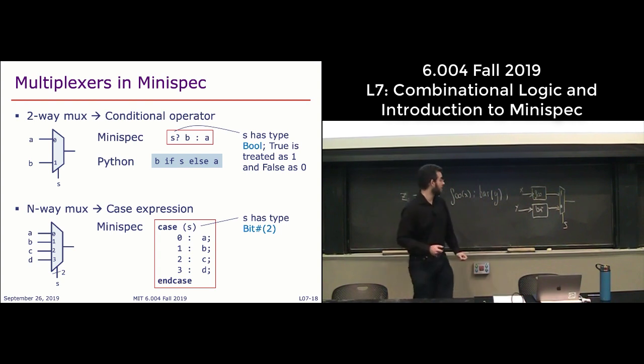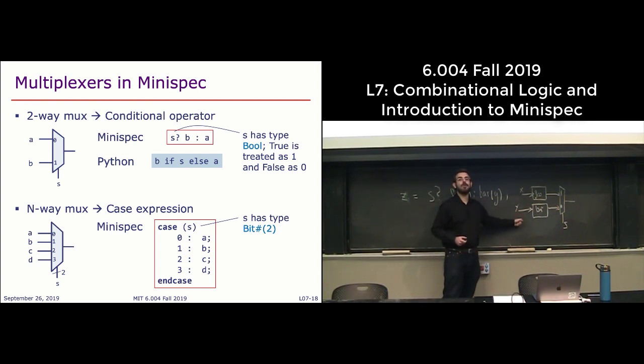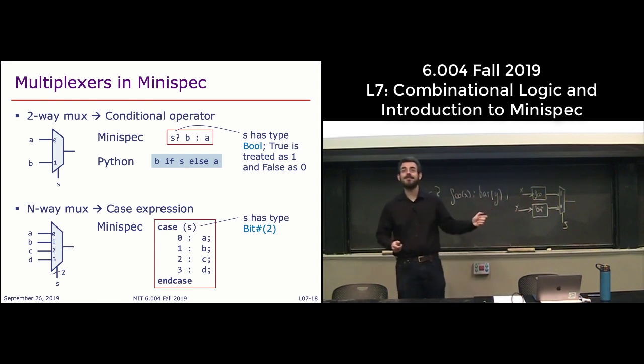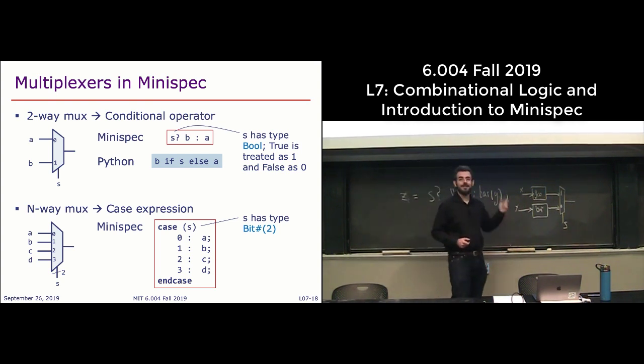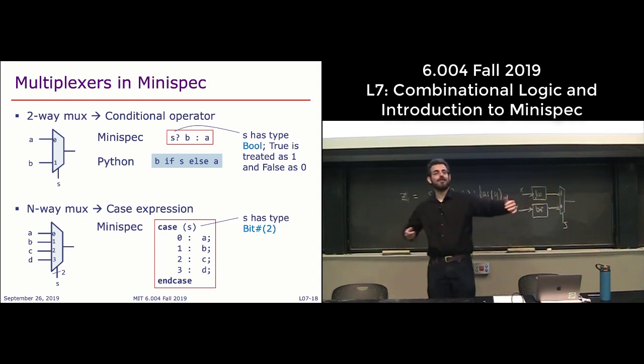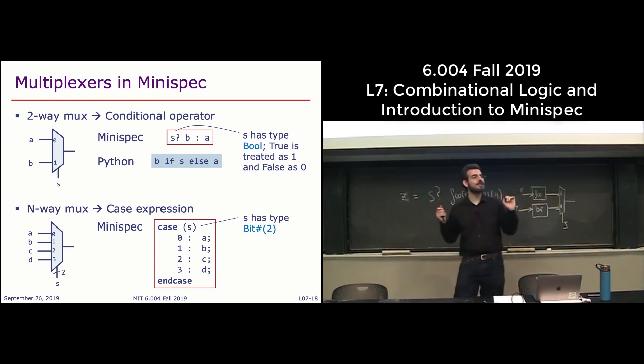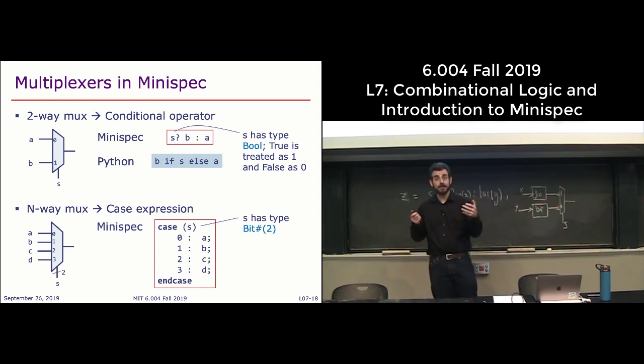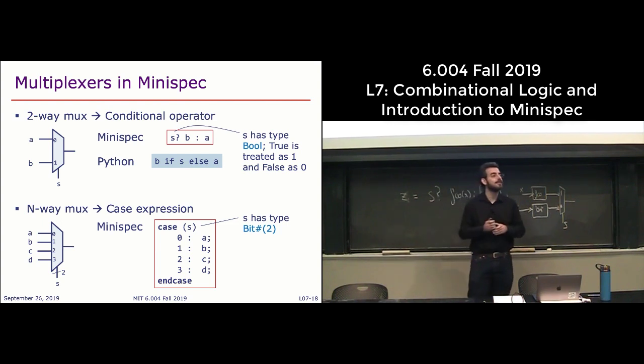It's really important that you understand this difference. Both foo and bar are created, are evaluated. They're evaluated in parallel, right? But they're both there. So when you have a very deeply nested chain of expressions, you need to realize that you're actually creating a lot of hardware. You're not just evaluating one function. If you have a case expression that takes 1 out of 32 functions, you actually have hardware for the 32 functions that you're calling.